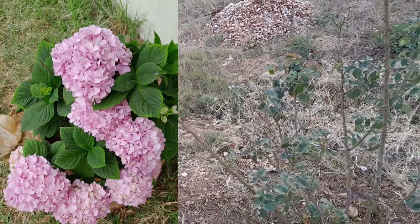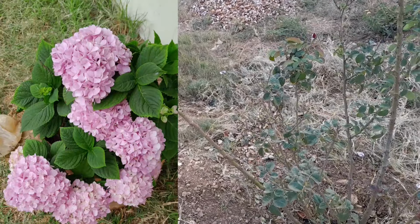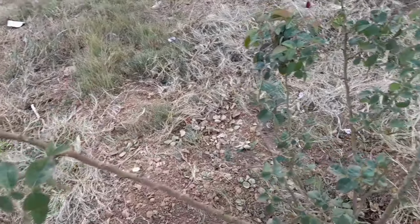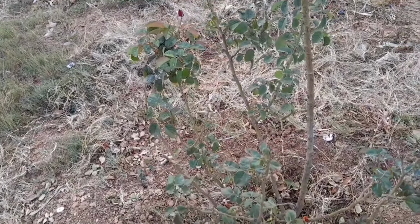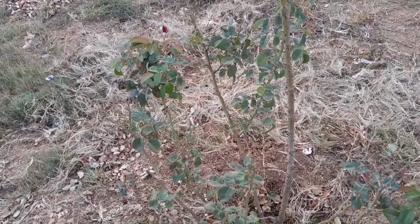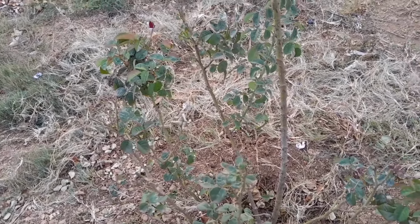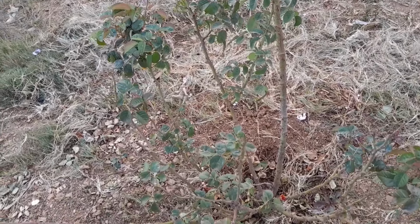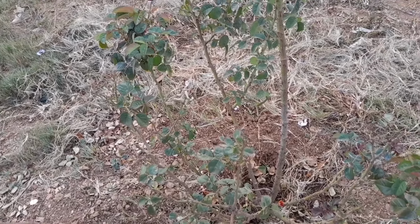like this rose here, I completely stripped. So this rose here also had dry leaves. And I used to think dry leaves were from dehydration. Then I started to notice that the newest leaves that are coming in are also coming in dry. And that's when I figured out it's a disease. So it's not really the best time to strip it.